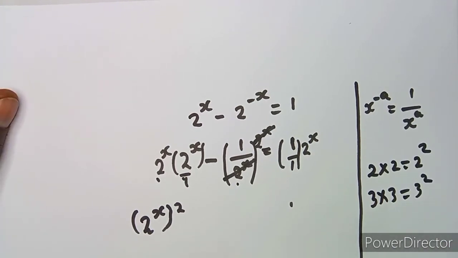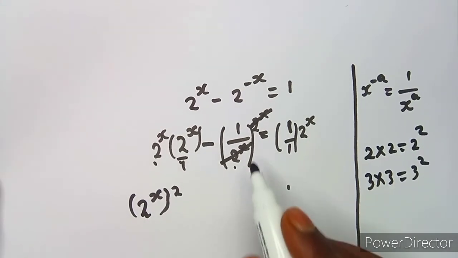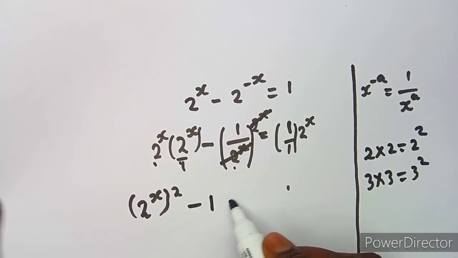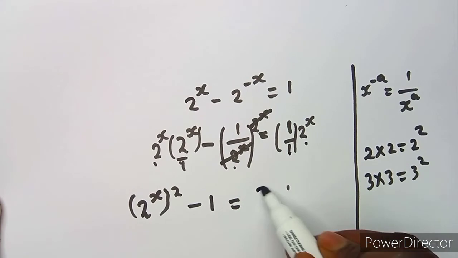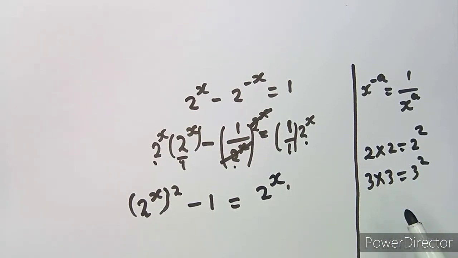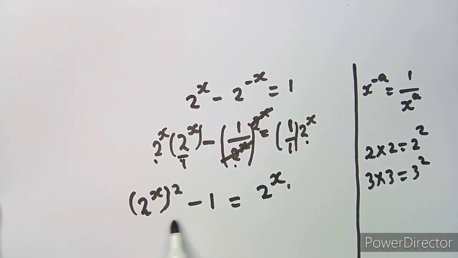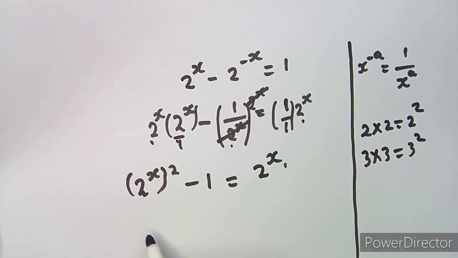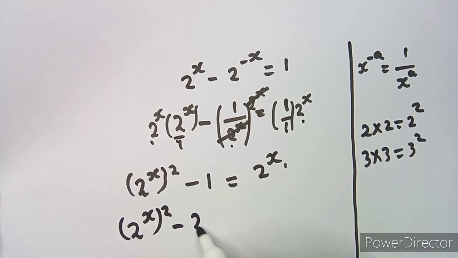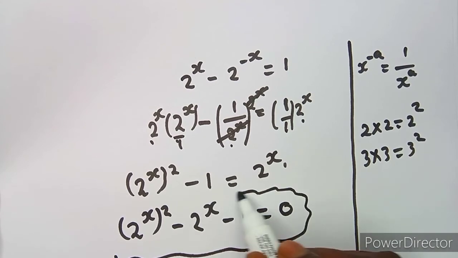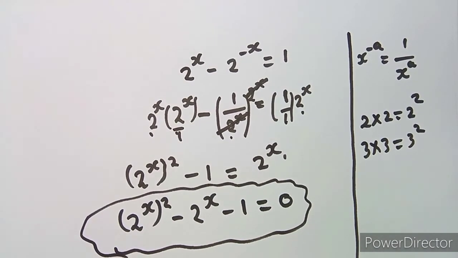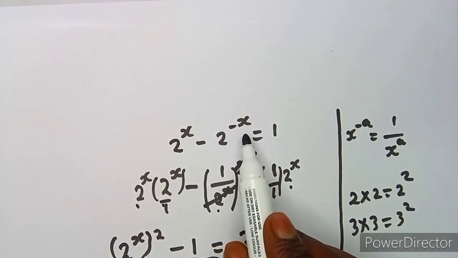All right. So this is going to give us minus 1 here because we've cancelled. So this is minus 1, and that's 1 and 2 to the exponent of x. Now I'm just going to rearrange this equation. Just take this to the other side. 2 to the exponent of x, all squared, minus 2 to the exponent of x, minus 1 is equal to 0. So this is an equation that is written in terms of positive 2 to the exponent of x, not in terms of a negative 2 to the exponent of x.